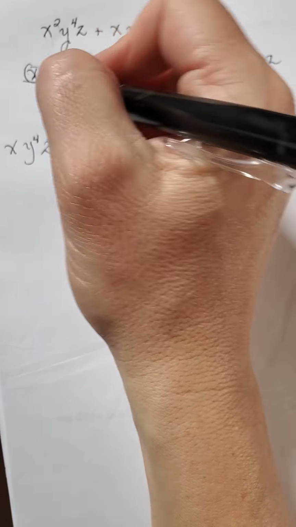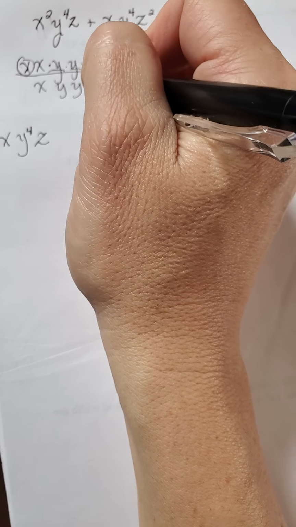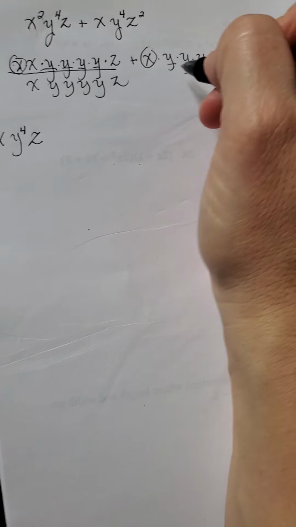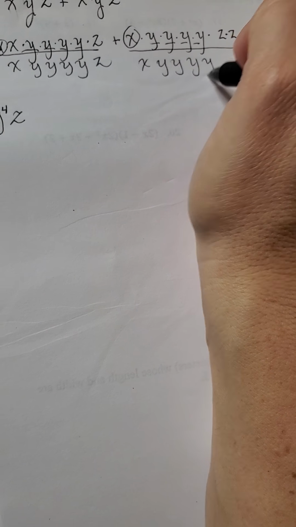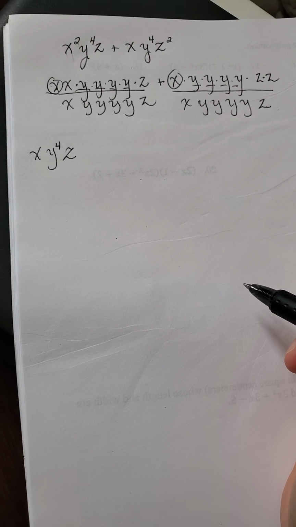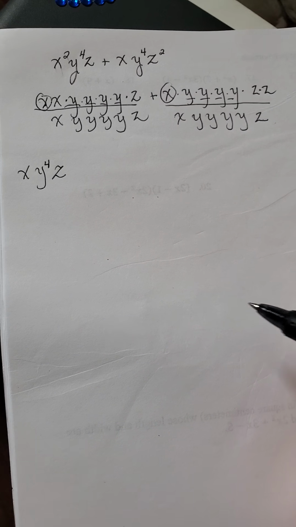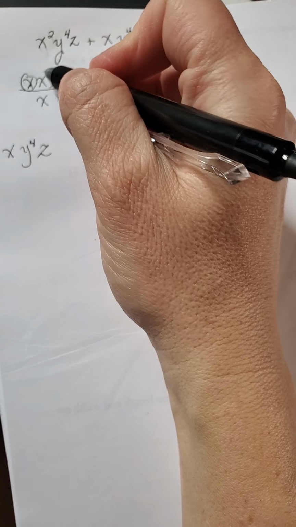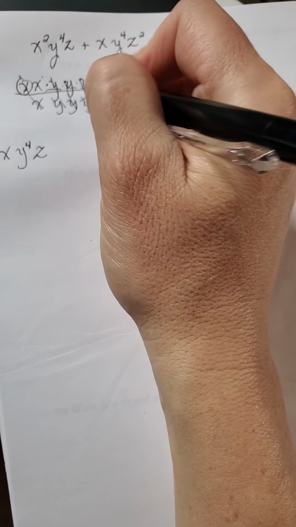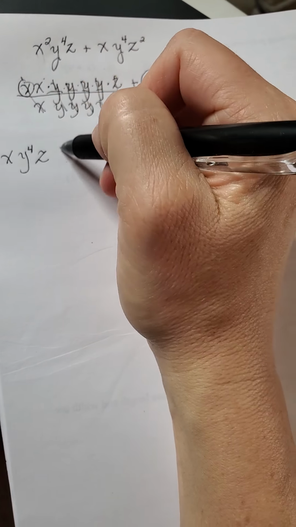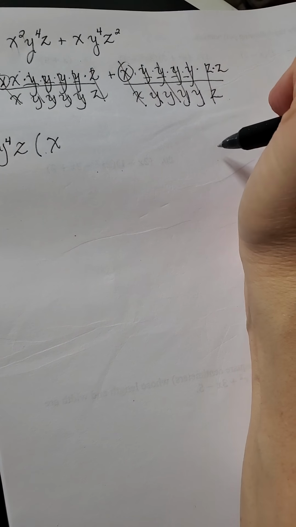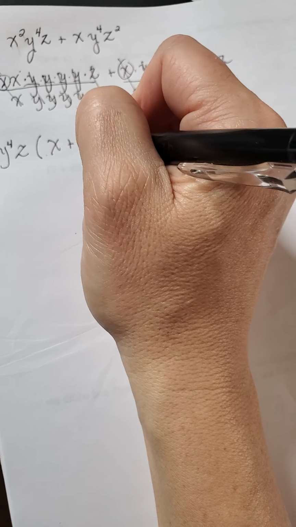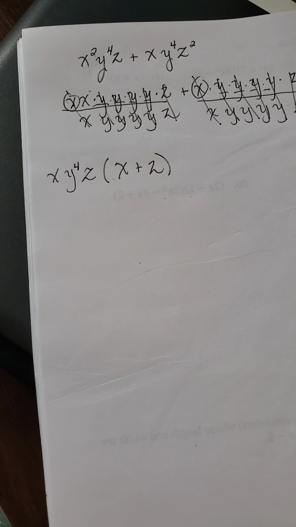That's what we're going to take out. So if I divide, that means I'm taking out an x, 1, 2, 3, 4 y's, and a z. And whatever I do to one part, I have to do to the other. Okay, now when you divide anything by itself, it's equal to 1, or it just cancels. So in this case, these are gone, gone, gone, gone, gone, and gone. So what we are left with for this piece is just an x. And over here, x cancels with x, y all gone, and z gone. The only thing we're left with is a z. So we factored out the greatest common factor.